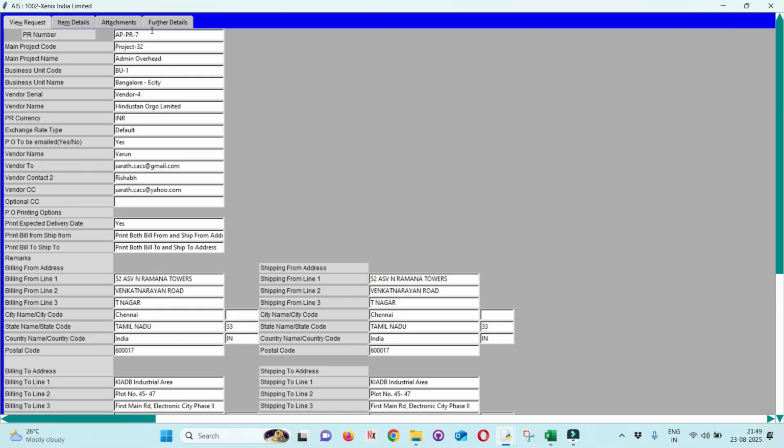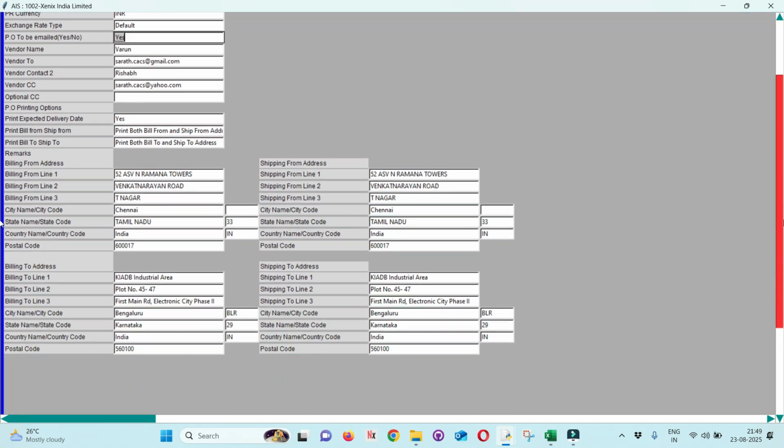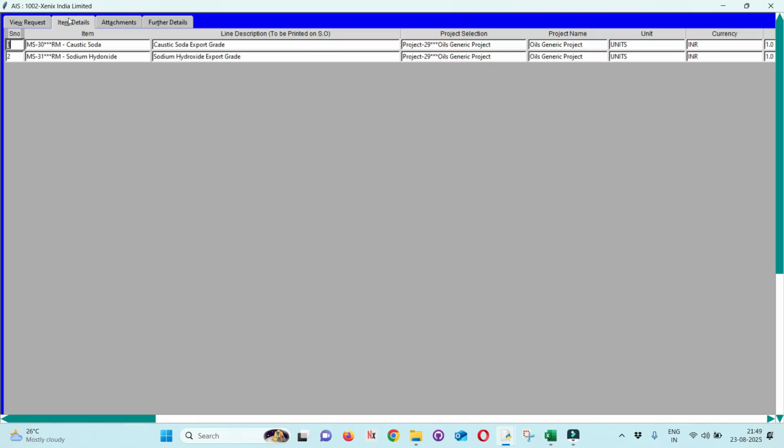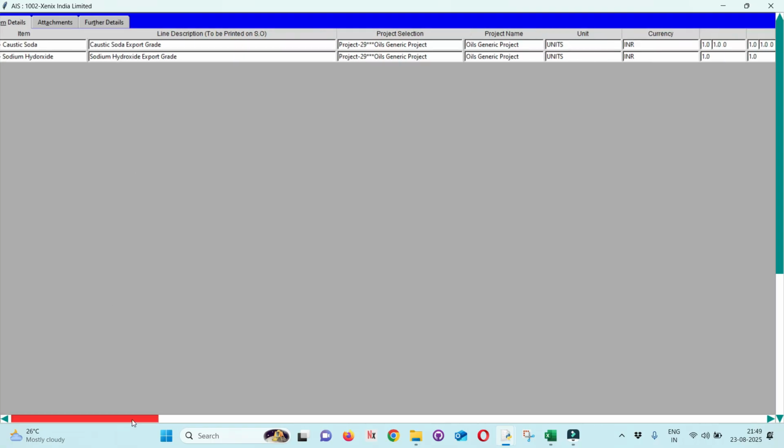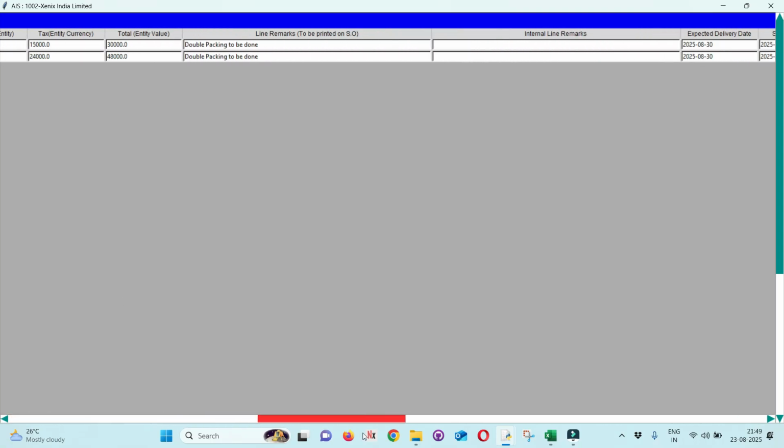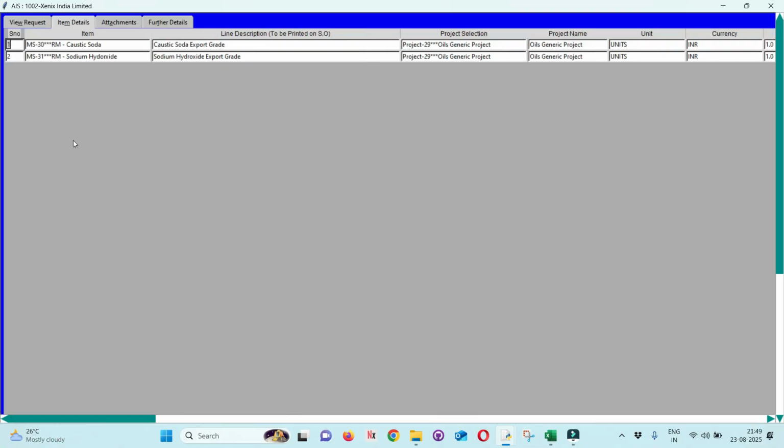He can see for which project, who is the vendor, whether the expected delivery date has to be printed or not, whether the PO has to be mailed. If it is mailed, it will go to whom, and he can see the items expected under this purchase request, the quantity, rate, and the delivery date.